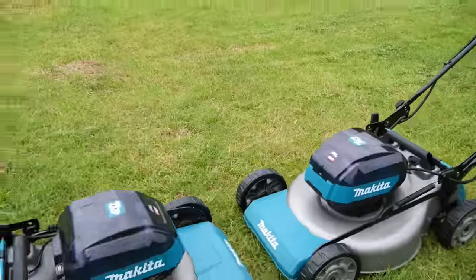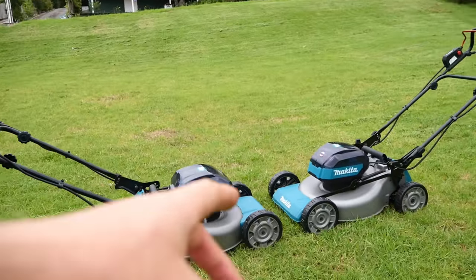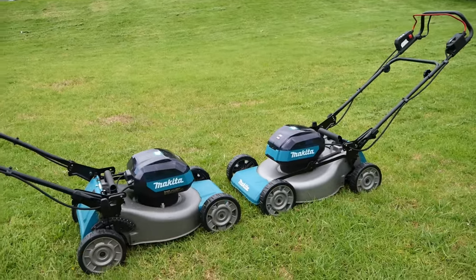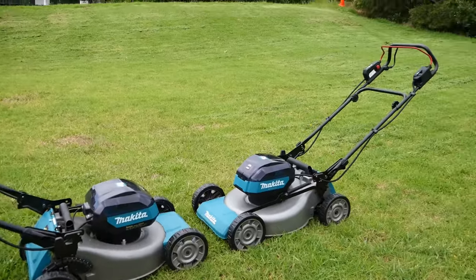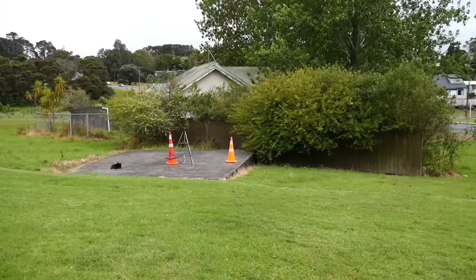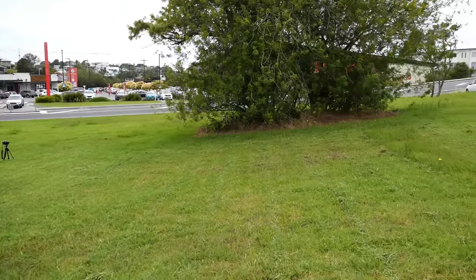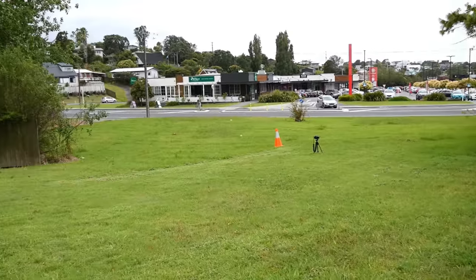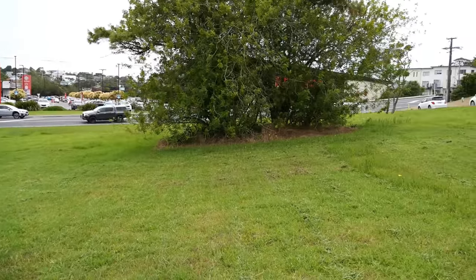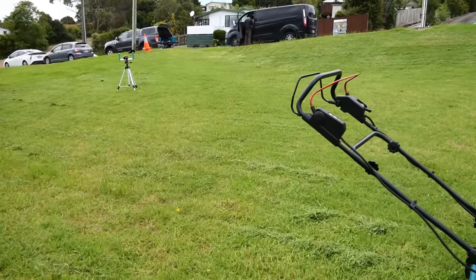The other person in the video was using the 534 or the LM001G on the left, 480, and the LM002G on the right. Now, there is a bit more grass about the place, so we're gonna go until we run out of batteries. Might not all be on camera, but that's what we're gonna do. We've got enough cameras though. We've got 4 cameras here today. So we'll just have a quick drink break and we'll get stuck back into it again.